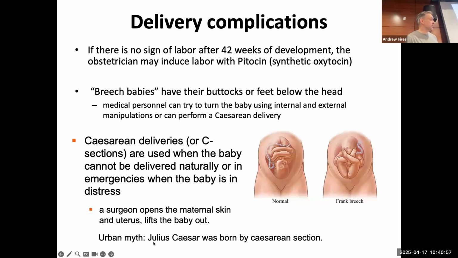Julius Caesar was not born by cesarean section, by the way. Couldn't have been, because his mother lived to a ripe old age, and it's very unlikely that you would survive a cesarean section in Roman times. Probably get sepsis and die from that. So we think the origin of that phrase is from a Roman law, lex caesaris, which required babies to get cut out of the womb if the mother died during childbirth. So they're only using it if the mommy's already dead. Supposedly. I don't really know what happened 2,000 years ago, but that's what they say.